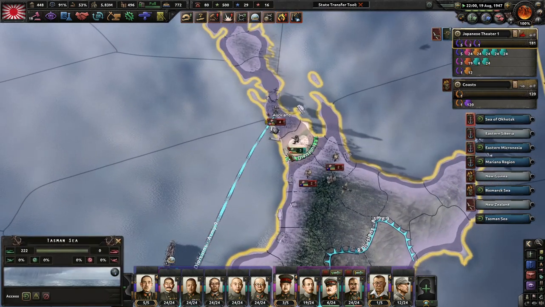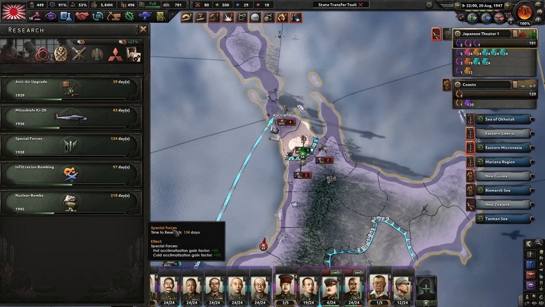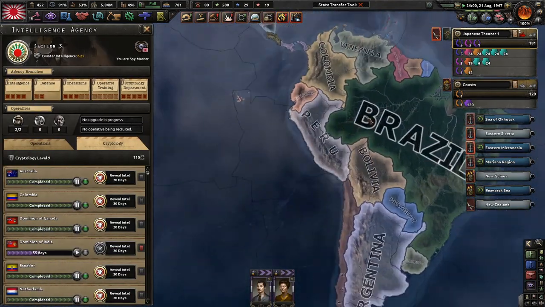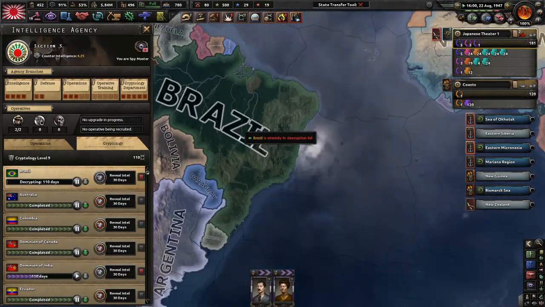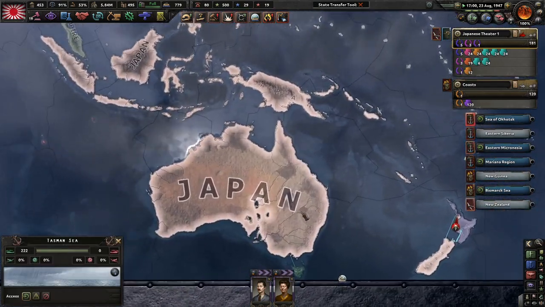Keep going, don't let the Americans get any rest. Marines 3, that's good. Get some better special forces. Oh, please don't let them attack me. Not for here. I mean, we might go to war with Brazil. I don't know. Maybe not. I wish Germany wasn't so stupid, though. Expert AI, so they still can't do a good naval invasion for some reason.